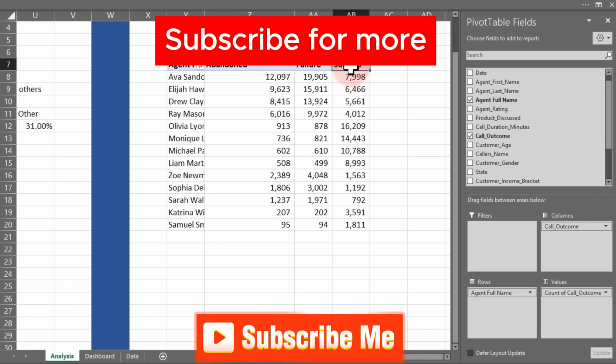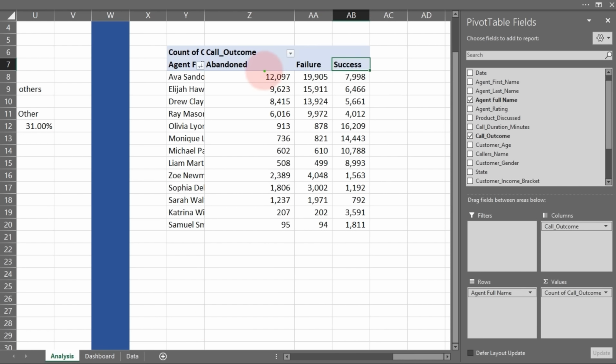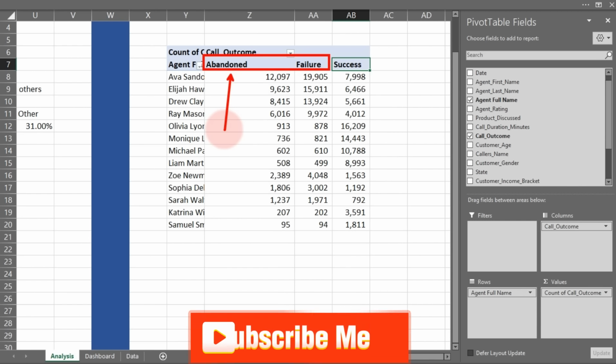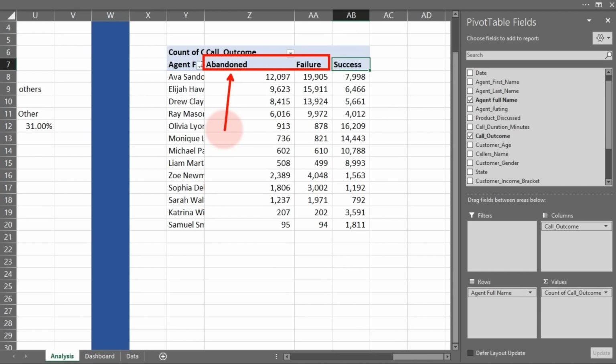There is something you have to understand now. If you look at it, this particular abandoned call and the failed calls are calls that did not become successful. So abandon is actually something different. When we say a call is abandoned, it means it might not be picked at all, or before the agent could pick it, the caller had dropped. Maybe it could be a technical issue whatsoever.